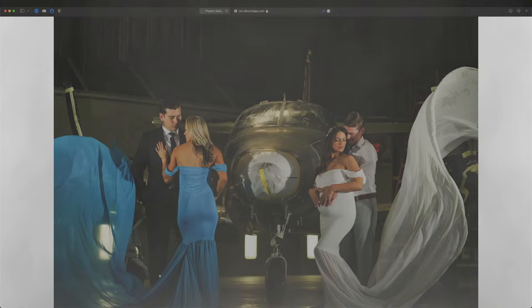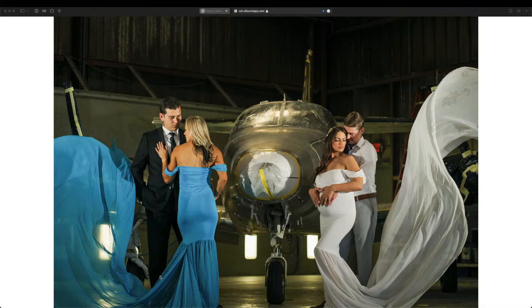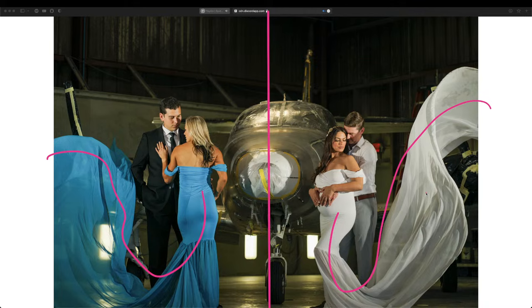Robin. All right, Robin. This is a crazy photo. Let's go. I'm glad you're submitting, Robin. And thank you for talking to me yesterday. Let's look at where the gutter falls. The gutter falls right on the plane. So the gutter's going to drop right there. But I like what you're doing. I like that you have this little motion here and this little motion here. Light-wise is where we're losing it. But the idea and the double page spread is there, so I'm going to give you an applause for that.